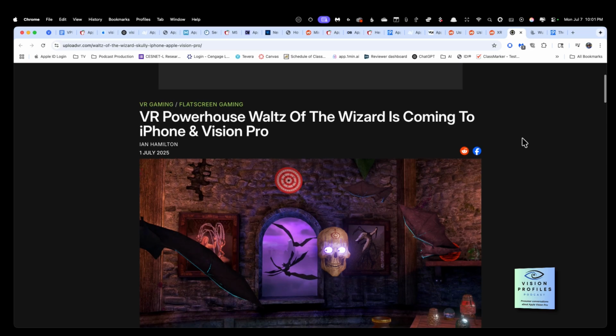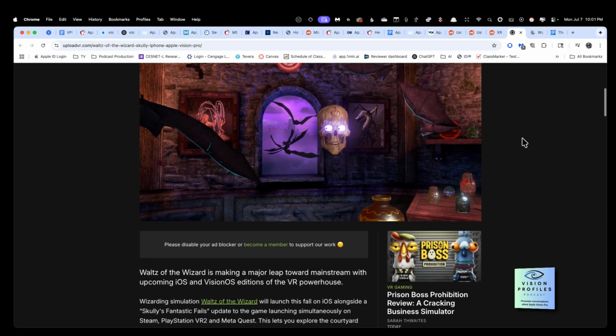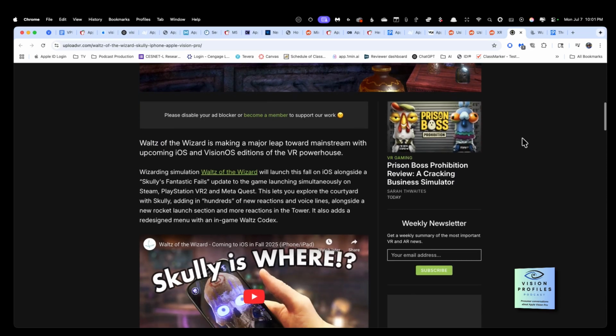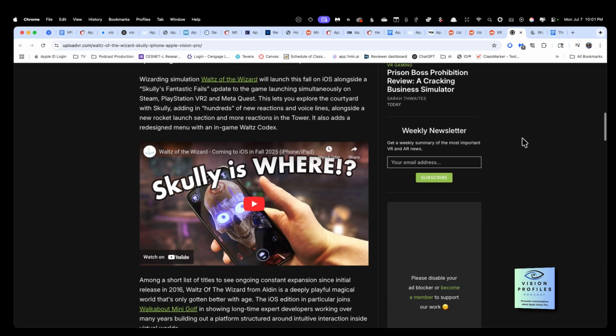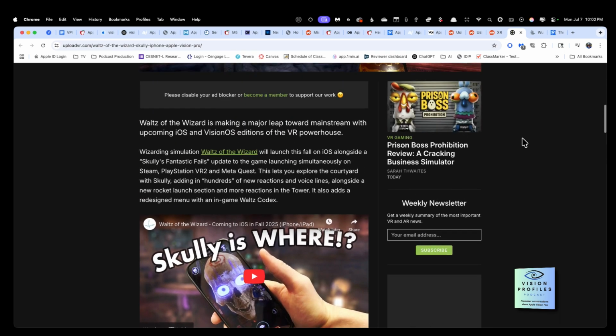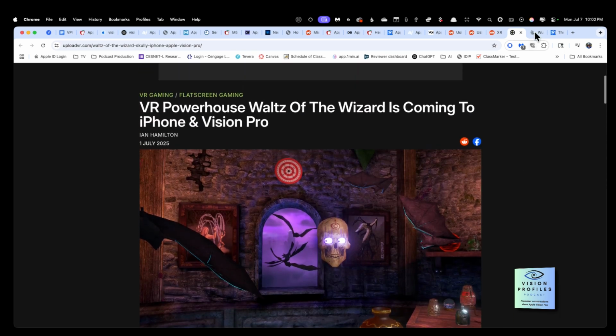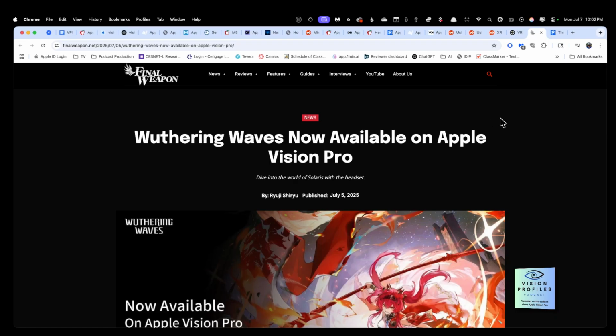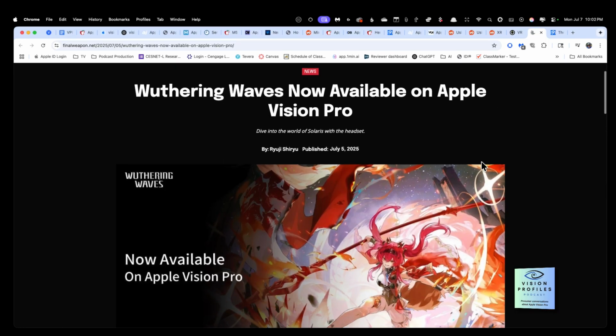Waltz of the Wizard is coming to iPhone and Vision Pro. So a game that is being ported over to be able to be used within Vision Pro. And then a second one, Wuthering Waves, is now available on Apple Vision Pro.